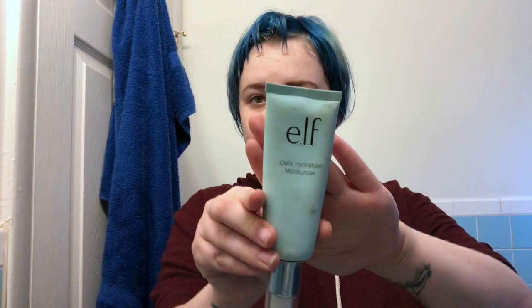I just let that dry a little bit. Once that's pretty dry and soaked into my skin, I'm just using this facial spray by Mario Badescu, and that has aloe, cucumber, and green tea in it. Since I'm prone to very dry skin, I just like adding that before I use my e.l.f. Daily Moisturizer, and that just helps me kind of retain that moisture a little bit more in my skin during these cold months that are upon us suddenly.